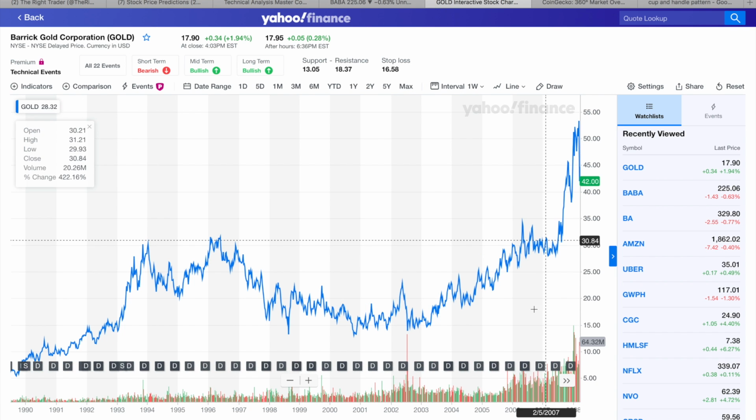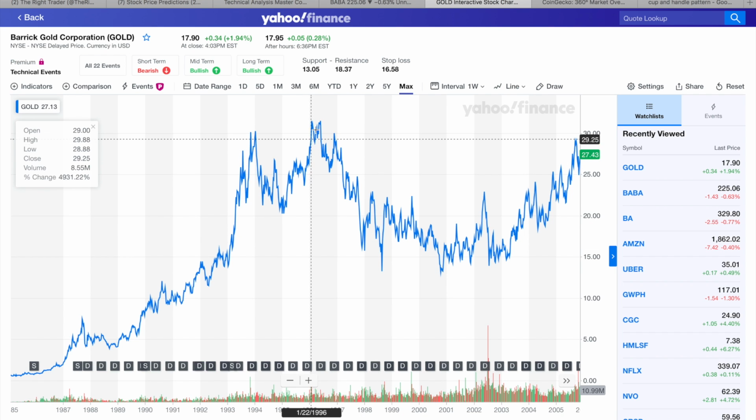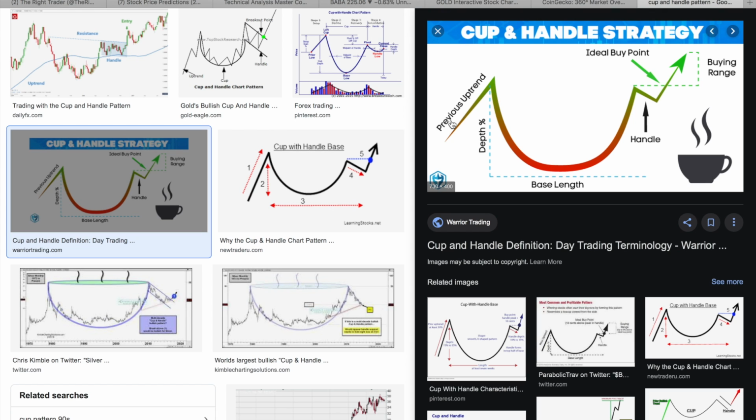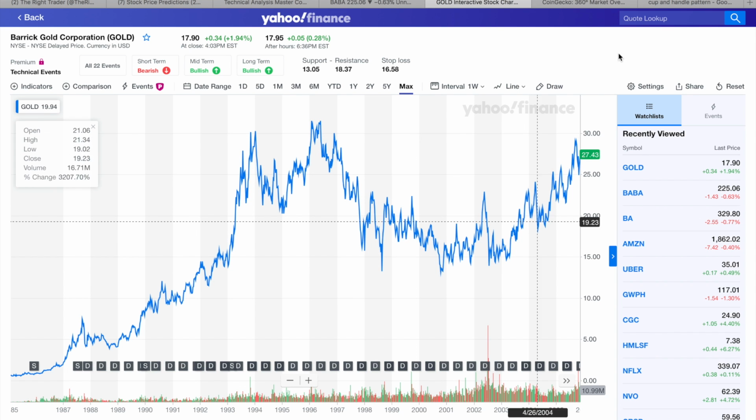Now, if I go over to the max chart here, you're going to see this really nice cup and handle pattern that's forming. Overall, right, we just have a non-stop uptrend minus the slump that it had here. But other than that, the stock is trending upwards, especially now, right, as it's moving back towards its all-time high around $30. And I think that in 2020, we might even push above that and start pushing into that 30 plus area. And like I said, right, these are stocks that should be around for a long time. So there's definitely room to really get some move higher here on Barrick, even though it is one of the bigger ones. It still has that really nice price movement and a great pattern that's forming.